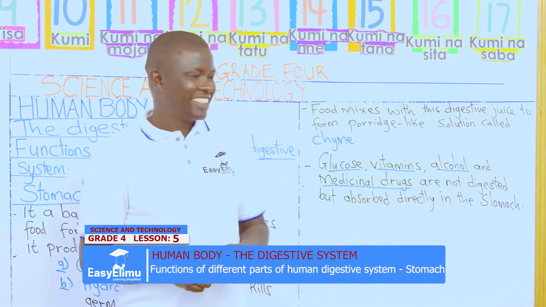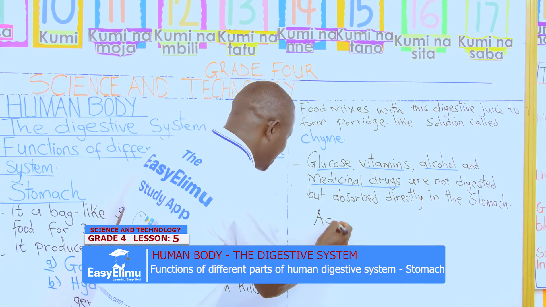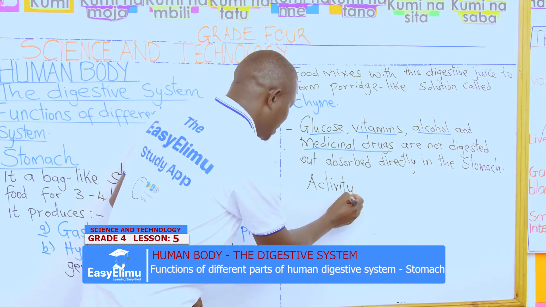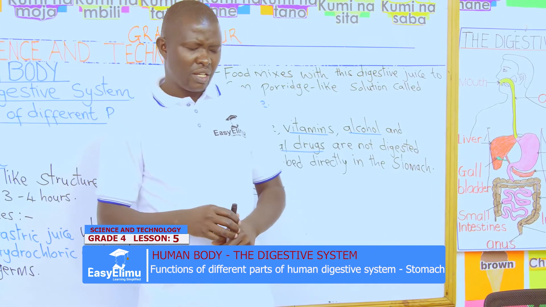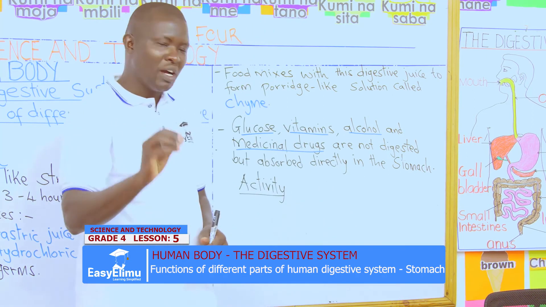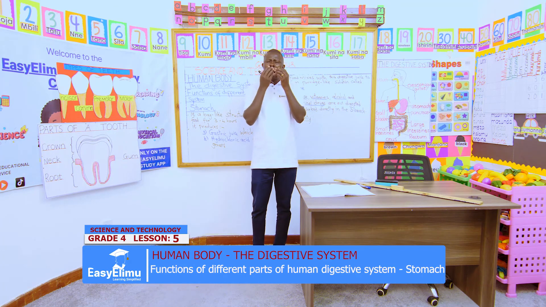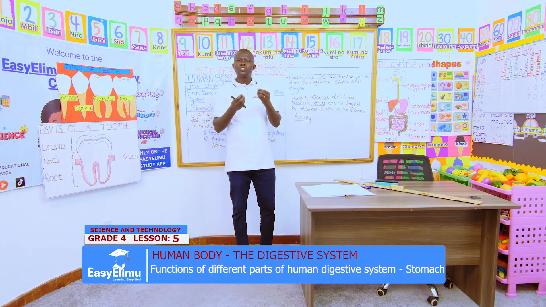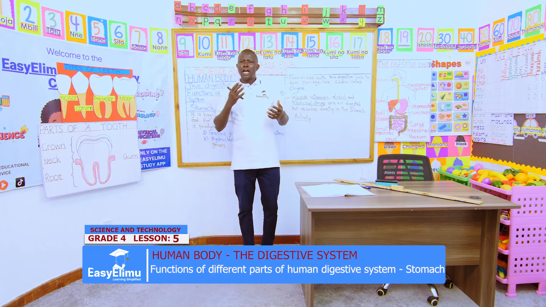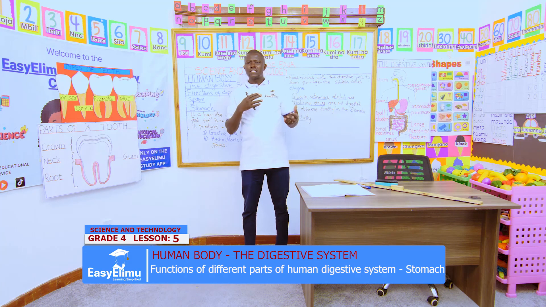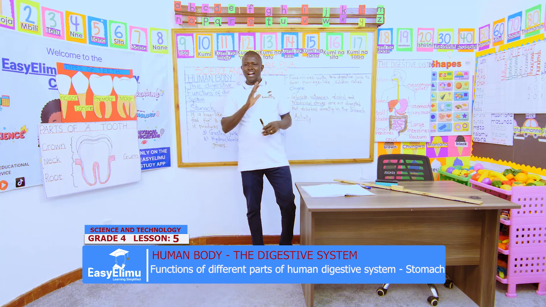Any questions, my fellow learners? If there is no question, here is an activity for when you go home: what are the functions of the stomach in digestion? When you reach home, ask your parents to show you a video of food being digested — how it is broken down in the mouth, swallowed, goes down the esophagus all the way to the stomach, and how the mixing of food with gastric fluids and hydrochloric acid forms the liquid-like solution in our body. And that marks the end of our lesson for today. Have a wonderful time. Bye.